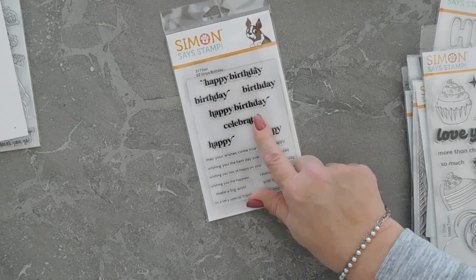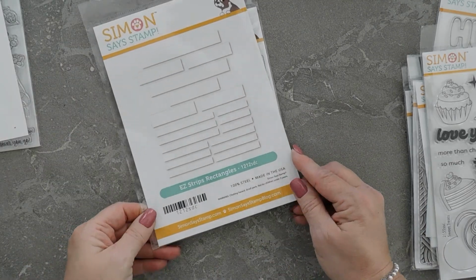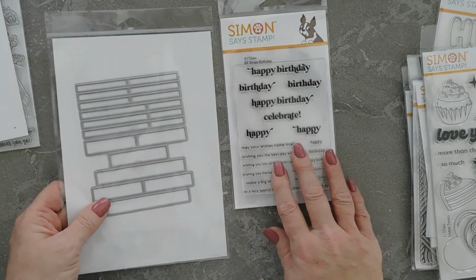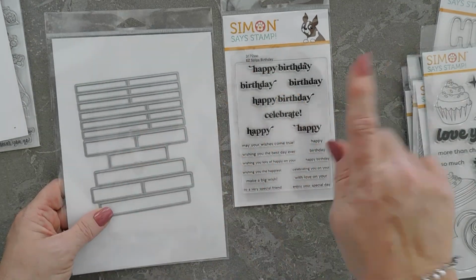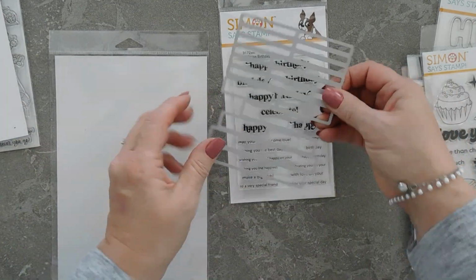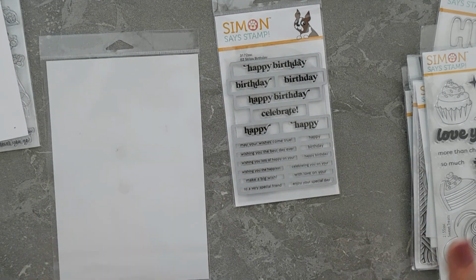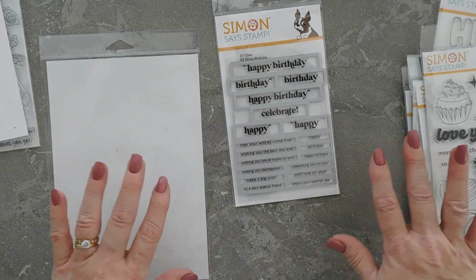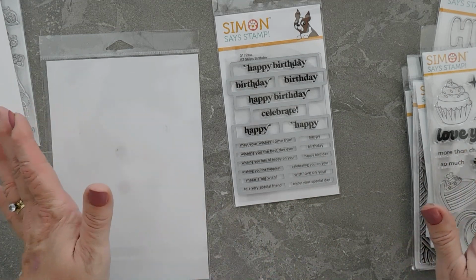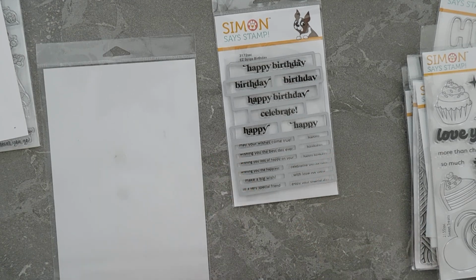Now this will coordinate beautifully with the Easy Strips rectangle die set. And this is pretty fabulous. This is what it looks like because this goes with so many things. It'll cut out all of the greetings here with ease. All you do is stamp or heat emboss. That's what makes it great. You can stamp on colored cardstock, heat emboss on colored cardstock, specialty cardstock, vellum, and then cut them out with this die. That's how versatile this is.